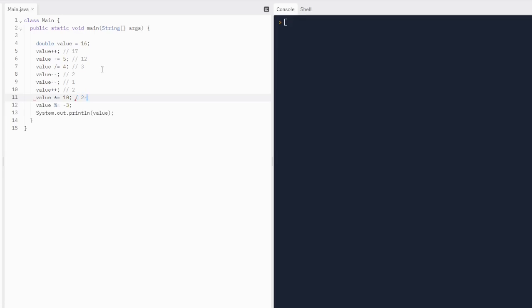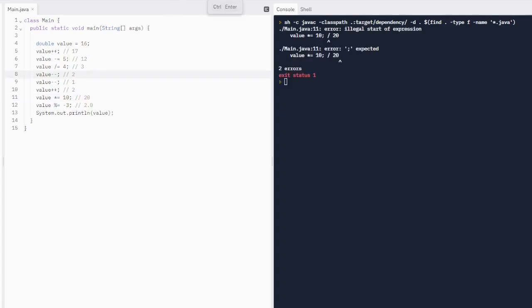2 times 10 is 20. 20 divided by minus 3 is going to be 6. Now, we cannot have a negative remainder. So 6 times 3 is 18. 20 minus 18 is going to give us 2. And since this is a double, it's going to be 2.0. So when I run my code, it's going to be an error because I did not comment that. Now, if I rerun my code, it's going to print out 2.0, or rather 0.0, because it is a double. Yes, and that is 1.4.